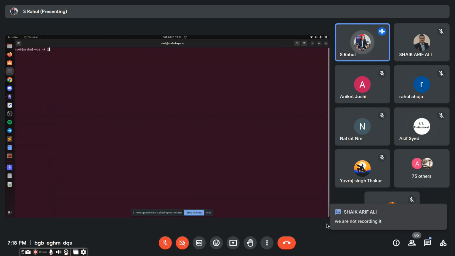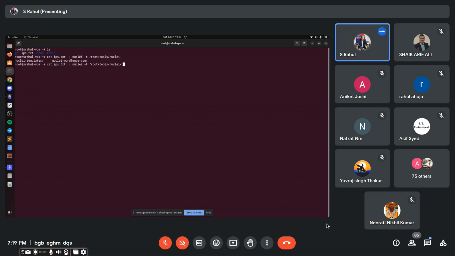Okay. So the first step, what we are going to do, let's run the cat command and run nuclei -d root tools nuclei templates. It will run all the nuclei templates, and it is going to give information.